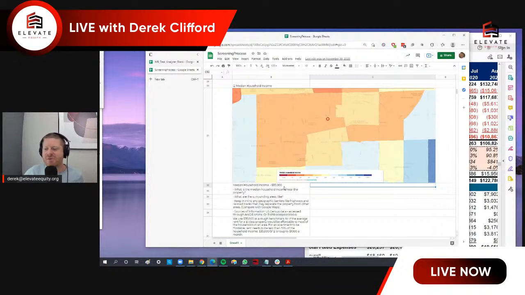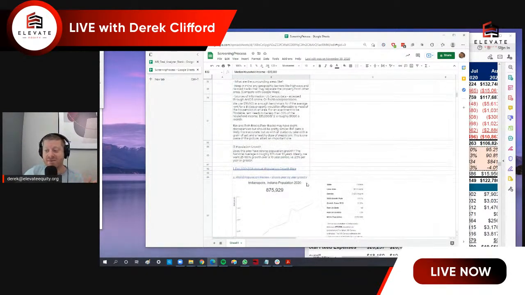But in general, if you can see a median household income above $30,000 to $35,000, depending on where you're at, that's generally a good sign. It means that a lot of the renters can support paying rents for you. That's something we'll discuss a little later in the underwriting process. But in general, the more people make in the area, the better it's going to be for you to be able to collect on those rents. So that's one thing to look at.